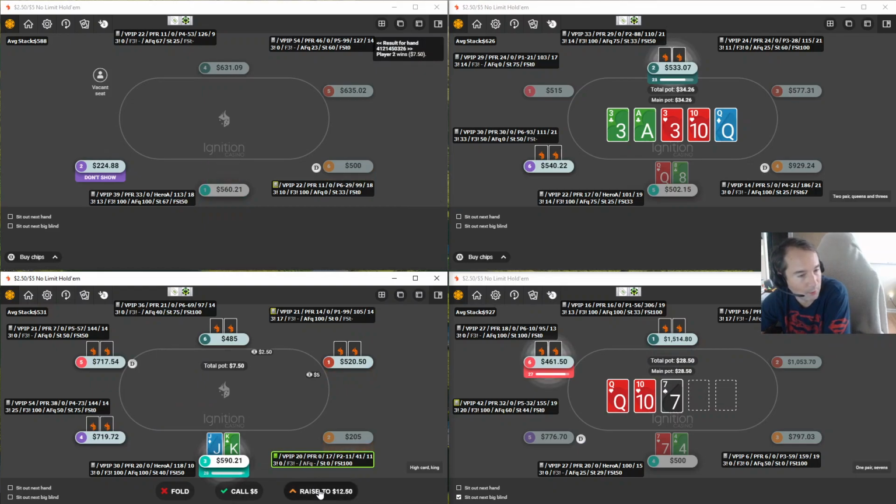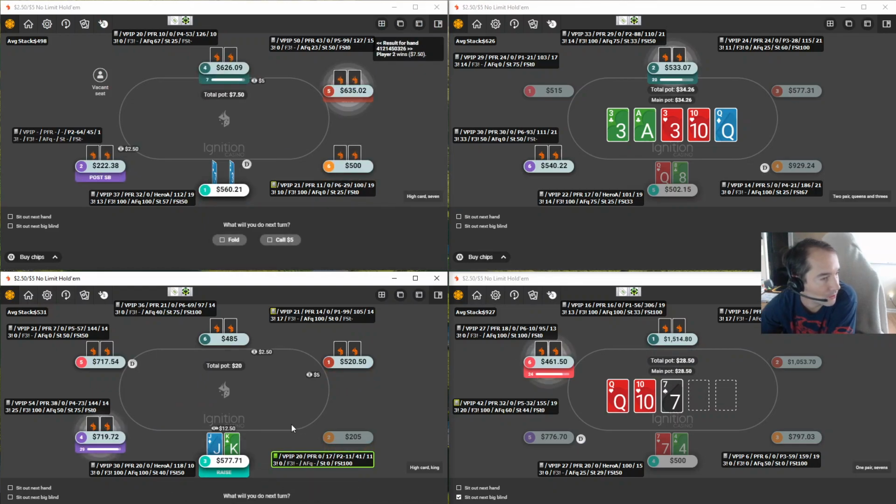Lower right-hand table, opening King Jack from middle position using the 21% range.